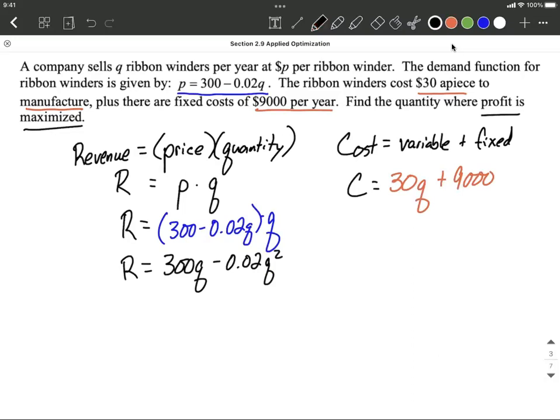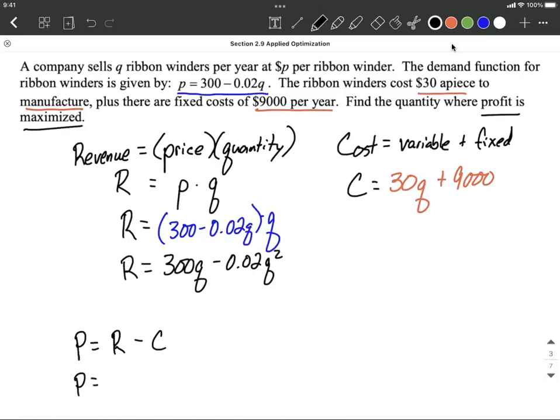Now we have a couple different options to go about maximizing profit, and I'm going to show you both of them. All right, we can compute profit is going to be all the money we bring in, the revenue, minus all of our costs. All right, kind of makes sense, right? Profit is what's above and beyond the money you bring in minus everything you have to pay out. So R minus C is one way to treat this.